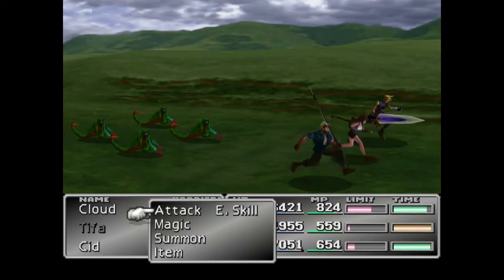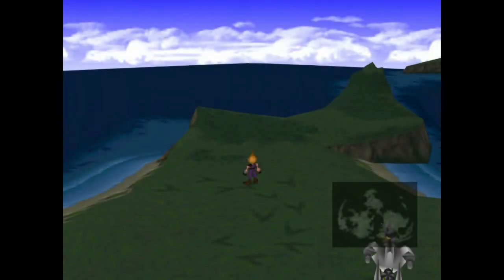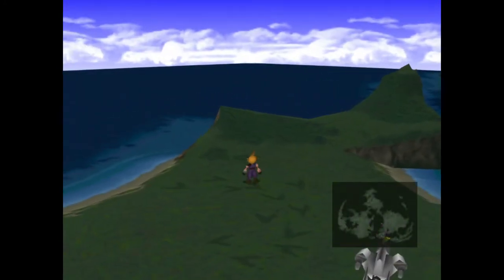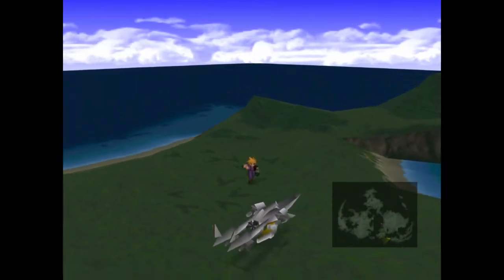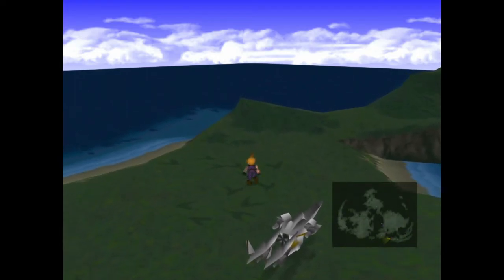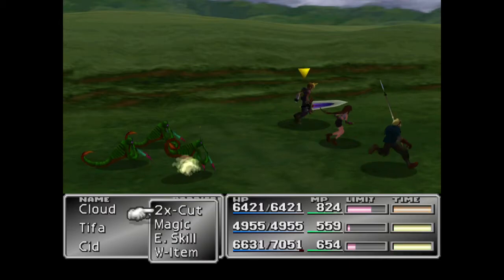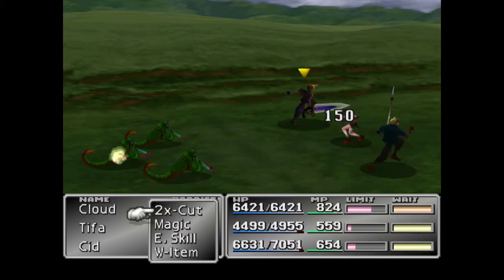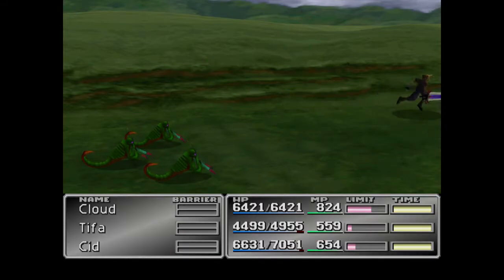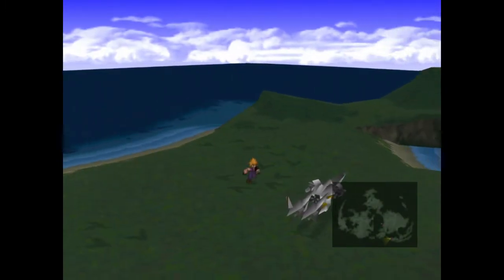So, anyway, if you do indeed notice, we are at the Mideel area. Because this is where we want to get our great Chocobos. So, we need the great Chocobos. And, well, I'll explain all about that later on. But basically, I want the Chocobos to appear in a certain combination of enemies. Chocobo and Headhunters don't cut it. But Chocobo and Spirals do count.